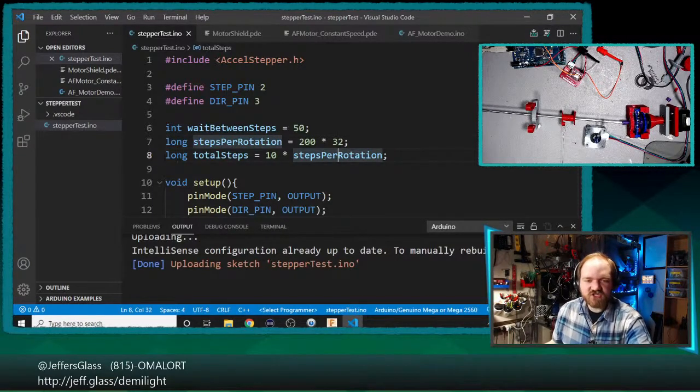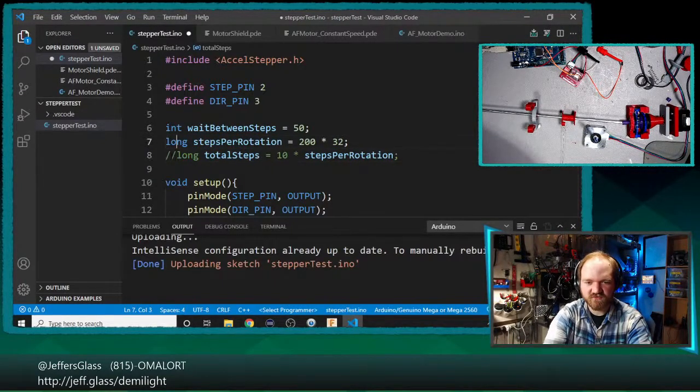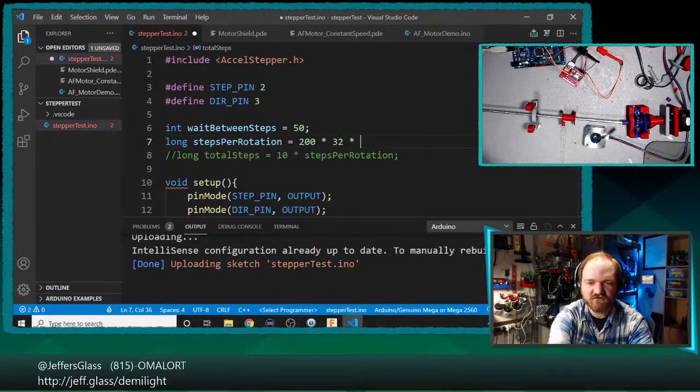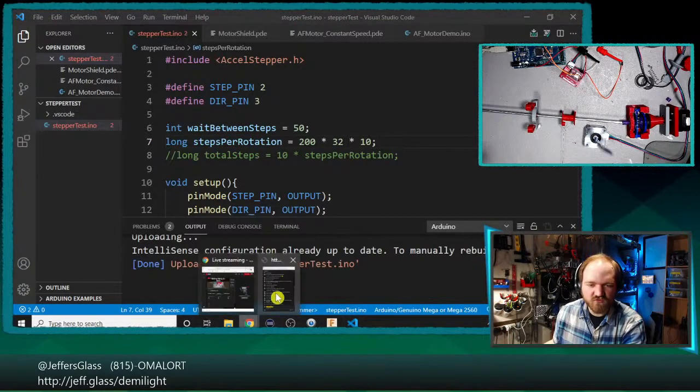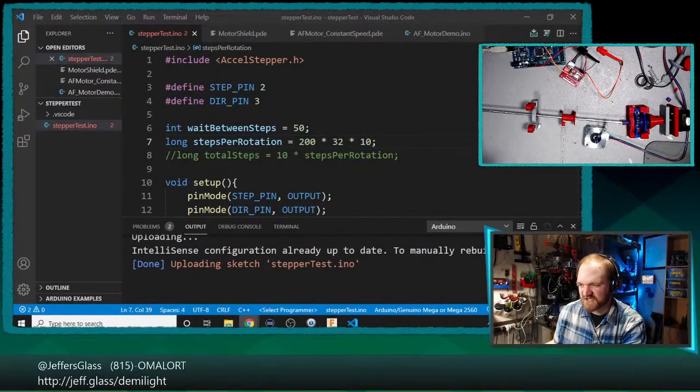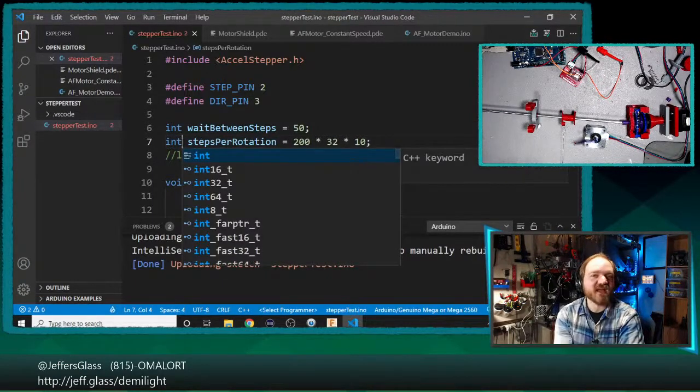But when we tried to say, okay, well, instead of doing one rotation, I'd like to, in fact, do 10 rotations every time I run through this loop, we just started by changing our code to just multiply that number by 10, and that didn't run. And why not? Well, 10 times 32 times 200 is what? He said, reaching for his off-screen calculator. 10 times 32 times 200 is 64,000, right? That makes sense. 64,000 is larger than the largest number you can store in the basic integer.